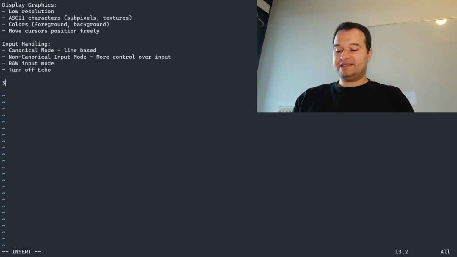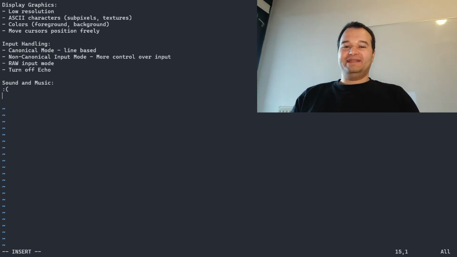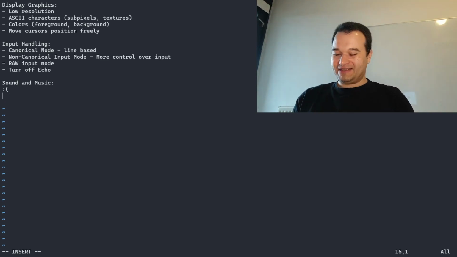Okay, what else is needed for a good game? Sound and music. Well, sadly, I don't think that will work. Well, there is obviously the terminal bell, but let's just forget that one.